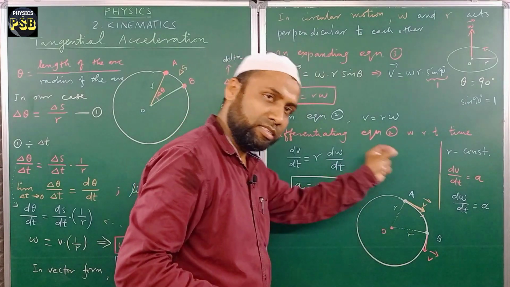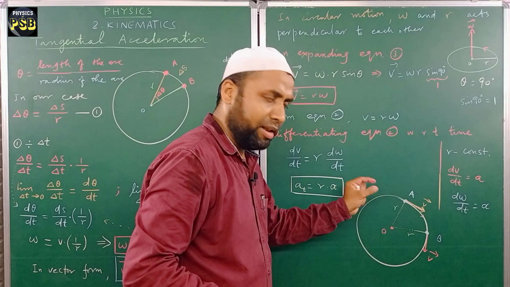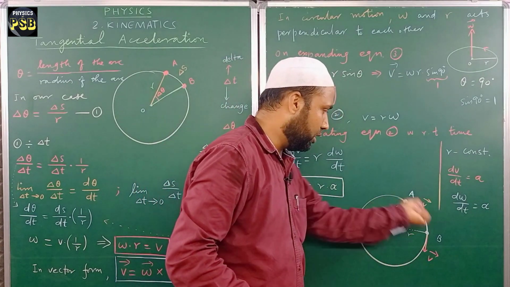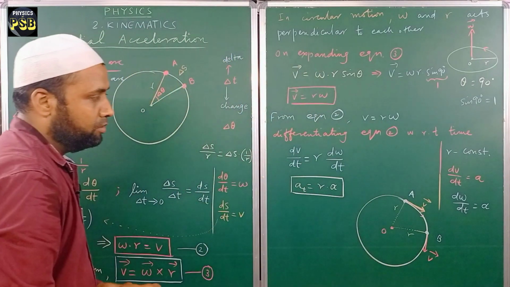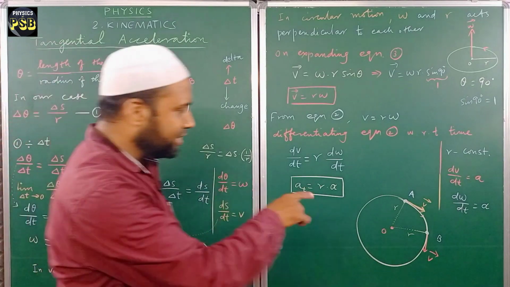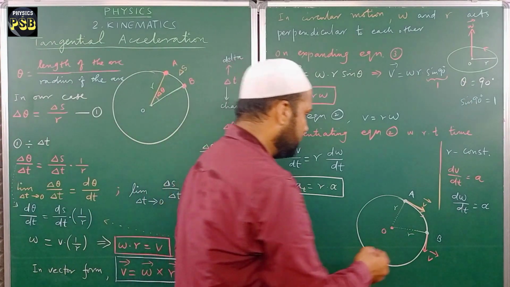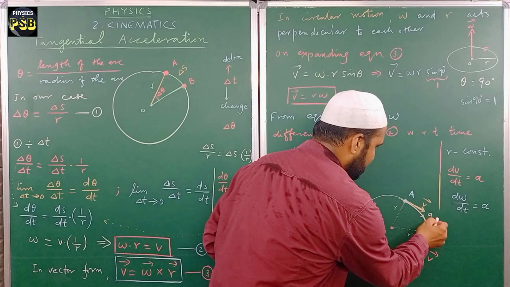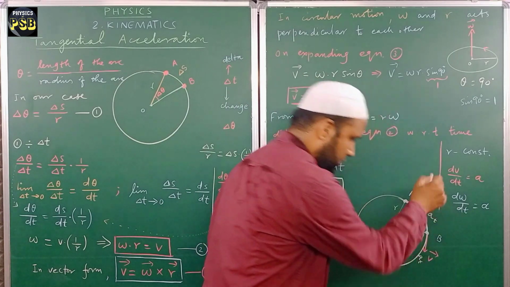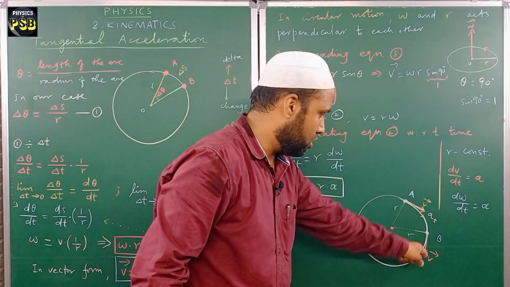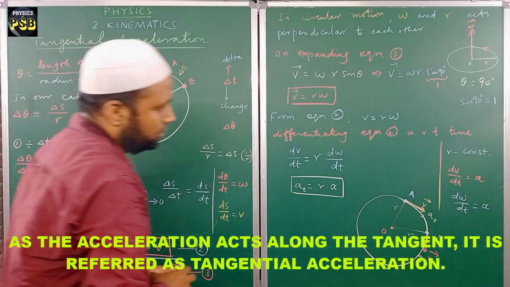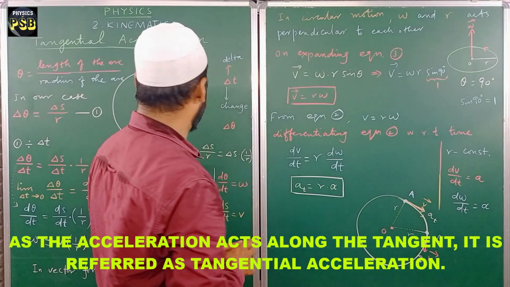The velocity is remaining same throughout the motion. So the object moves in this particular circular path. Fine. So here this is the direction of a velocity. Along this direction, the tangential acceleration is found to be acting. Clear? The direction, along this arrow line. So that's all about the tangential acceleration.